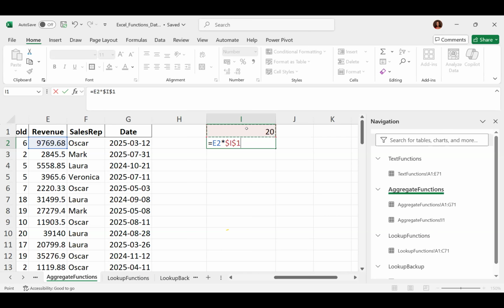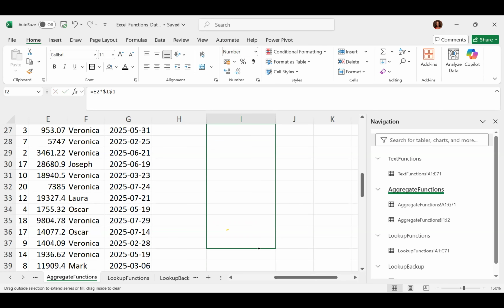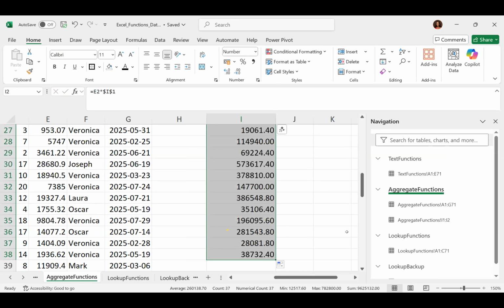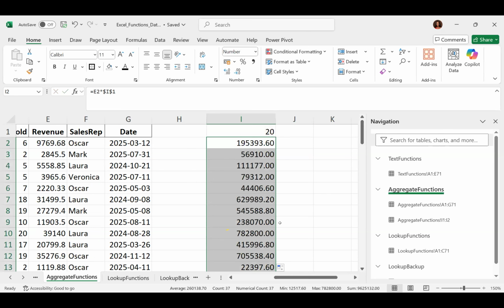As we can see, it has locked the cell. How did it lock it? It put a $ sign in front of the row and in front of the column. When we hit enter, it gives me this. So when I drill down to wherever I want to drill to, you see, this is a lot better.